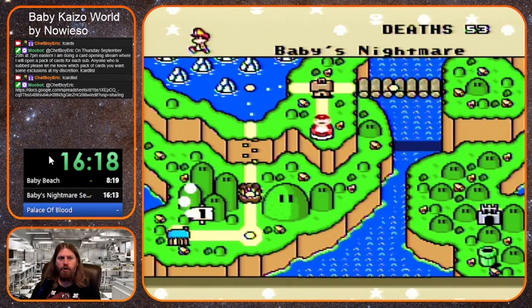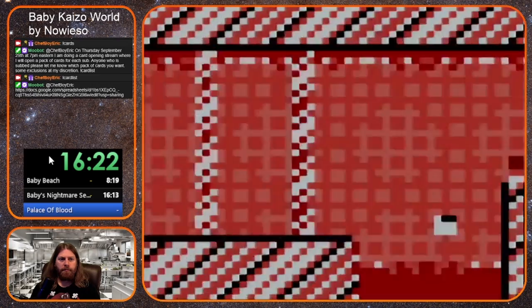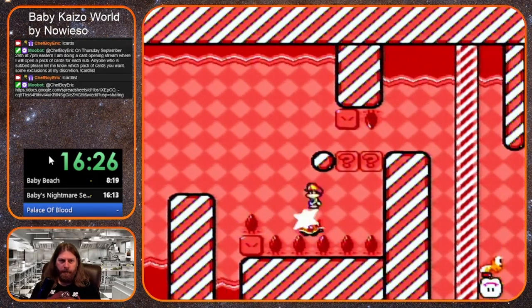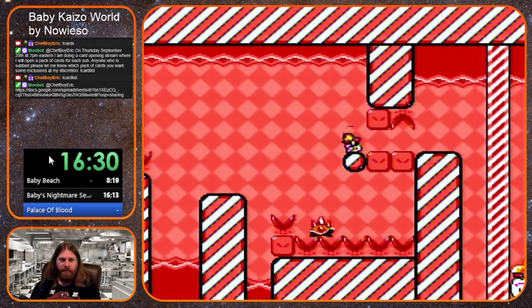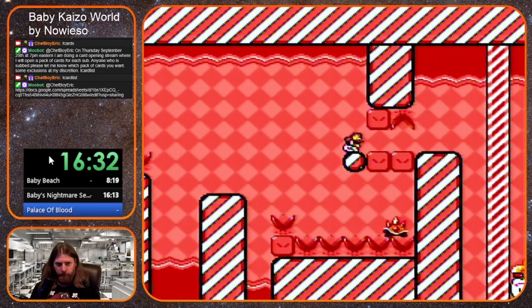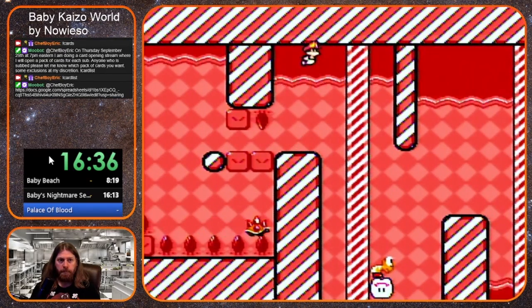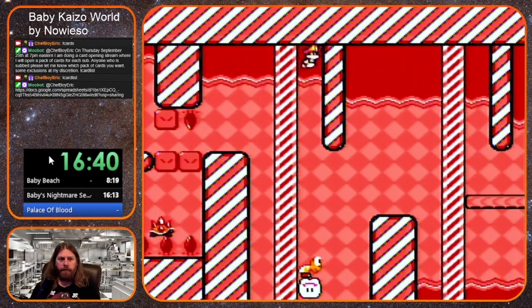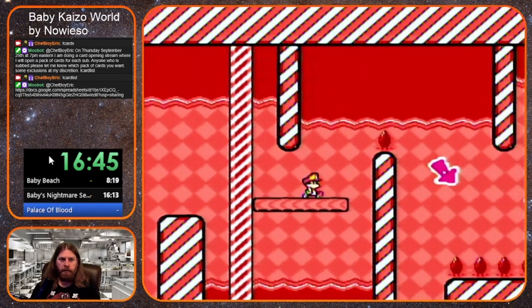Palace of Blood. It's very red. A very red palace. I wasn't sure if this is a death block. This is just a very round block. Swim up here is interesting. By swimming in blood.